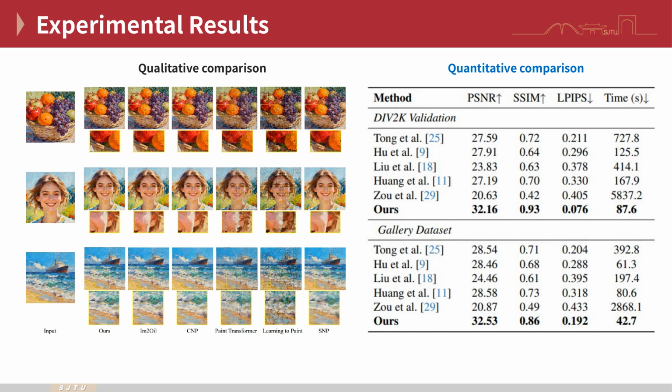We evaluated our framework on standard benchmarks like DIV2K. Quantitatively, our method achieved a significant 4 to 5 dB gain in PSNR over state-of-the-art methods. In terms of efficiency, our framework requires 30% to 50% fewer strokes, which directly translates to a 40% reduction in overall optimization time. Visually, as shown on the slide, our method cleanly recovers complex textures, such as animal fur, and preserves intricate structural lines without the chaotic artifacts found in previous approaches.